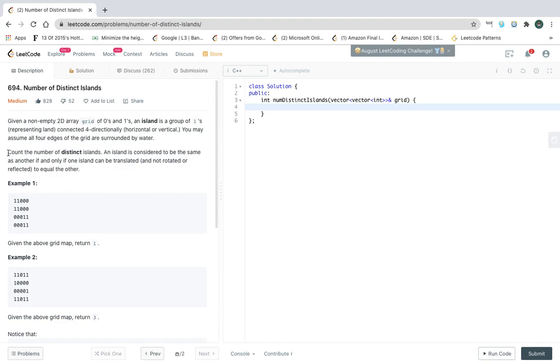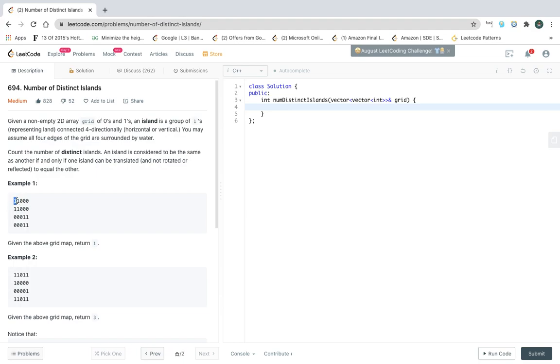We have to count distinct islands, and the definition is that an island is considered to be the same as another if and only if one island can be translated to equal the other, not rotated, not reflected. So for example, whenever we see a one, we have to go deep until there is no one left.